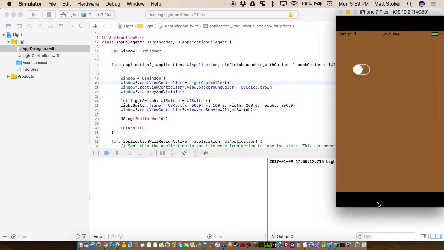So points, unfortunately, doesn't have a physical measure. It does have an approximate physical measure, but not an exact one. On Android, they have an exact physical measure. However, the device manufacturer can mess with that number. So don't go trying to create a ruler application based on DP, because it still might be wrong. Anyway, it is what it is. So I did want to talk about that.